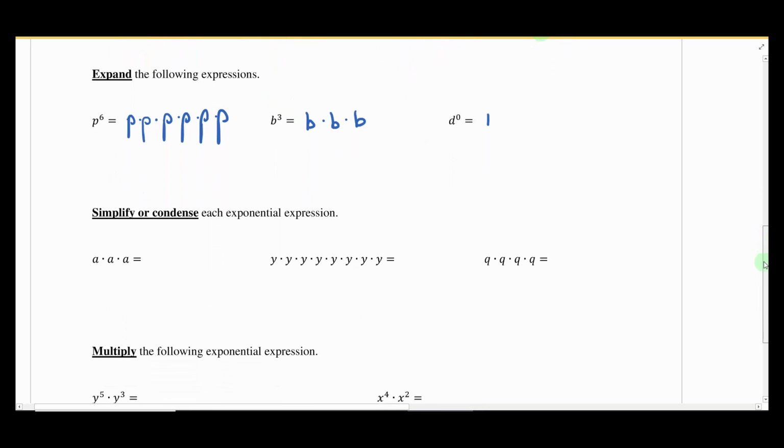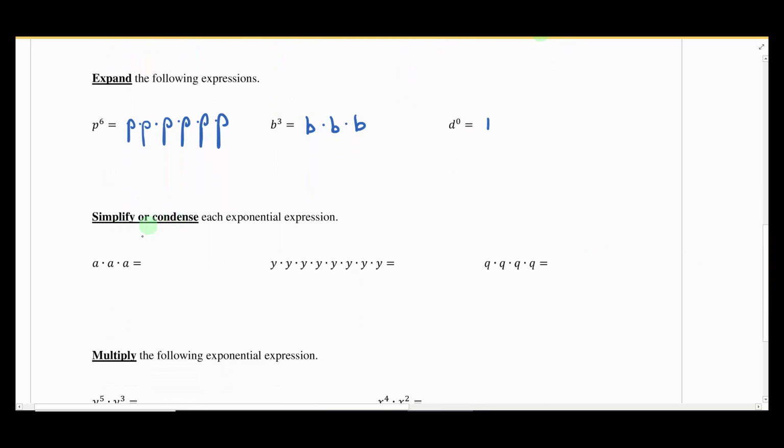All right. So here we go. Let's go to this next one. This one says simplify or condense, right? So we're starting with an expression that has been expanded and we want to put it back together. One of the great features of an exponent is taking something that's really annoying to write and making it easier to write. That's why we call it simplifying or condensing, like making it smaller. So if I have a times a times a, I have a base of a, and it's repeating its multiplication 3 times, so I can say this is a to the third.